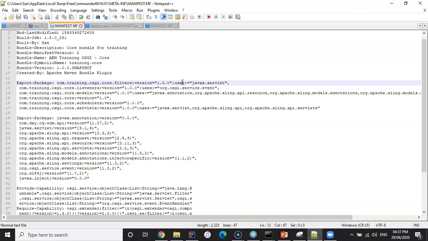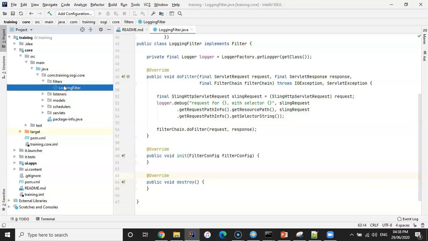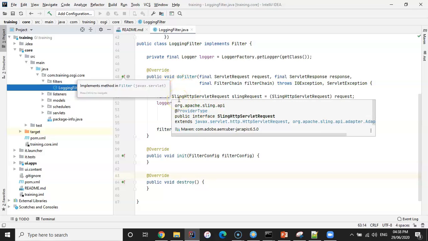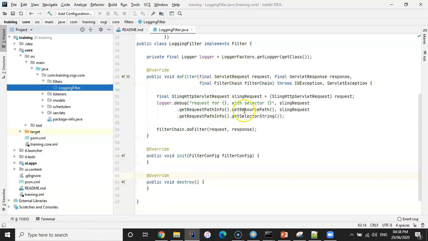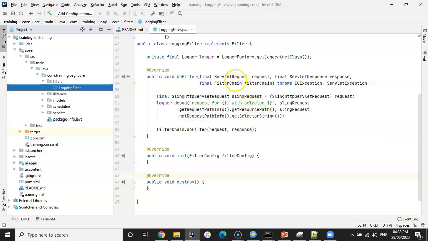If we look at it in the IDE, this filter package contains one class, LoginFilter, and this class contains a public method. In the declaration of the public method, several classes are used that all belong to the javax.servlet package. So as you see here, it belongs to the javax.servlet package.